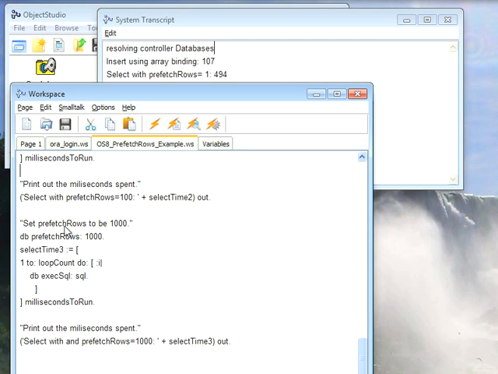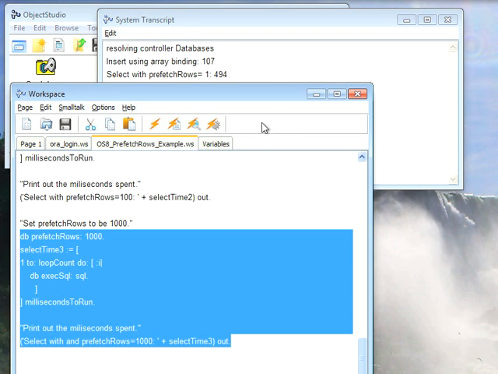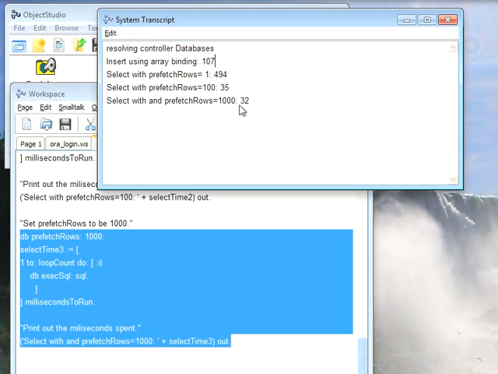Let's go ahead and set it to 1,000 and see what that does. Now you're not going to see the big win, but again, virtually not noticeable how long it takes, and 32 milliseconds. So not a big win over the 100. So you can see that you get into diminishing returns fairly quickly. But if you set it from 1 to something bigger, you get an immediate payoff.